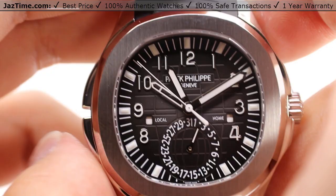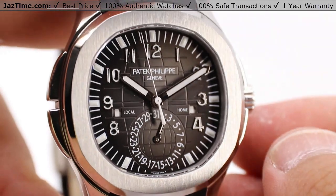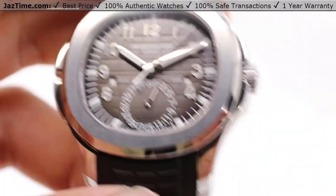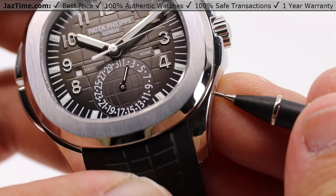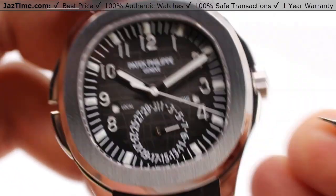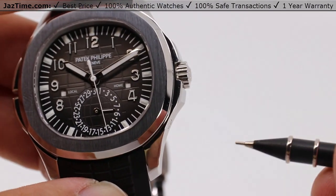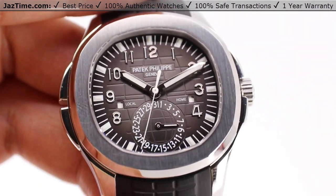You have your secondary functions all there — a very excellent and elegant touch by Patek Philippe on the Aquanaut. And if you happen to have some issues with the date, maybe you moved forward too much or backward too much and your date's a little off, you can advance it forward by using the little supplied pusher at the four o'clock position to advance the date forward by one with each press. If you have a month that has only 30 days, you can just use this little supply tool again to push it over from 30 to the first.